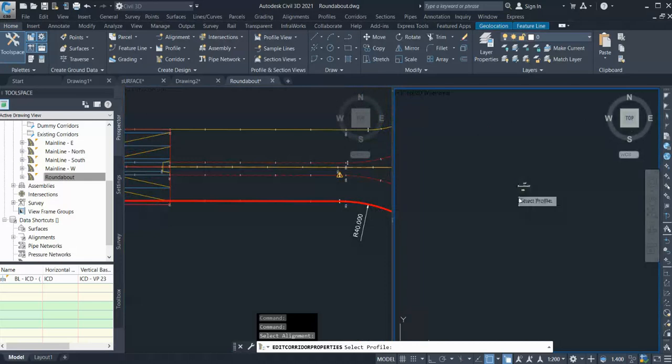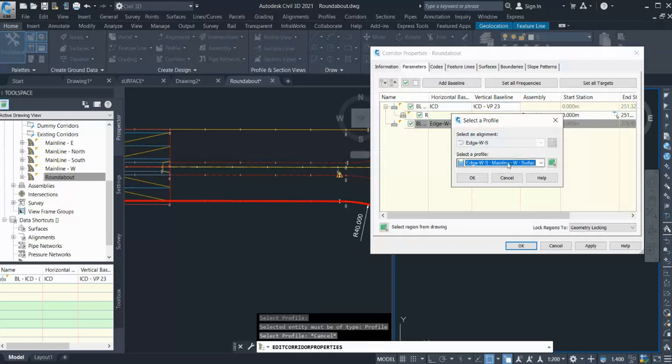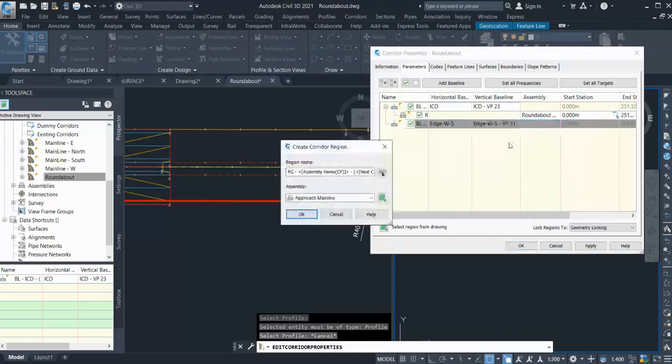So here I already created one assembly. I am just having a lane assembly. I will design my footway and everything later on. First I need to tie in all the levels, so I am just using the simple assembly to tie in, and click OK. So you can see this is on the left direction. Then you have to select your proposed profile. Okay, sorry, add region, and now you have to select your assembly.